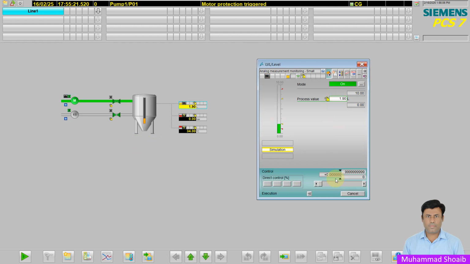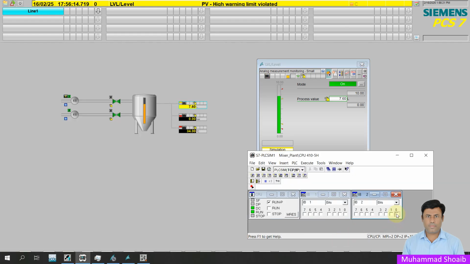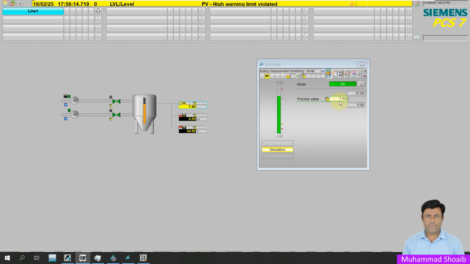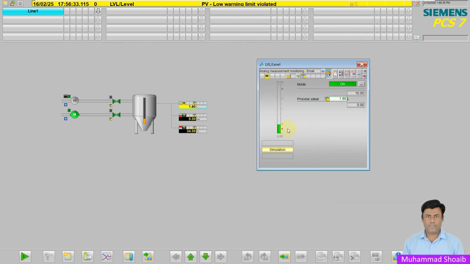And now if I increase the level, suppose my level is 7.6, now it stops. If I change the duty now from 1 to 2, and now my level goes down again, you can see I selected duty 2, so now my motor 2 is working as duty and motor 1 is working as standby.